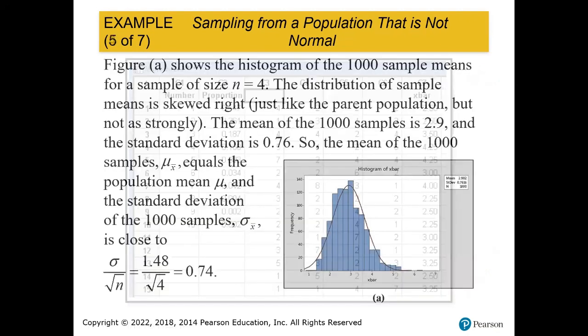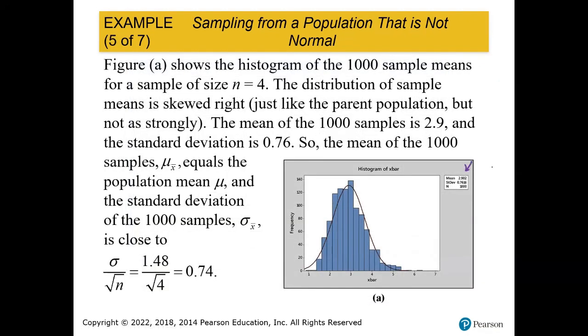Let's see what happens. We have a mean of 2.9, a standard deviation of 0.7616. And you can see here, it looks a little better, but we still have some skew here. It's still skewed right, but it's not as skewed to the right. So just going from individuals up to sample size 4 made it a slightly better graph. It may not be exactly normal yet, but let's see what happens as we keep working.